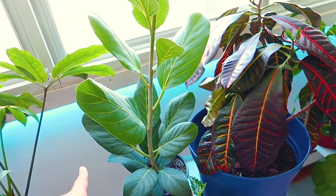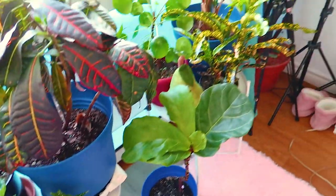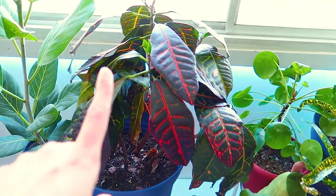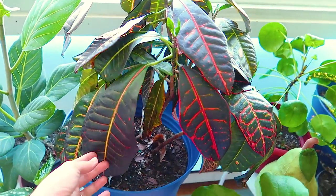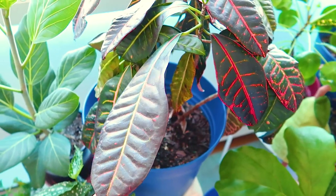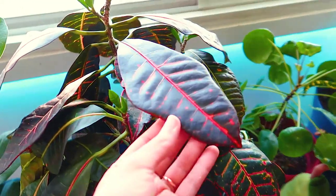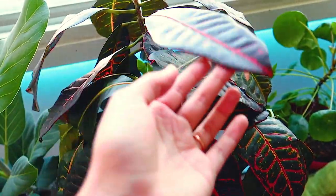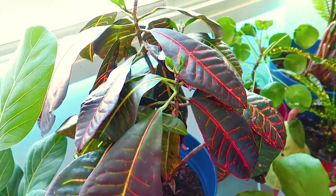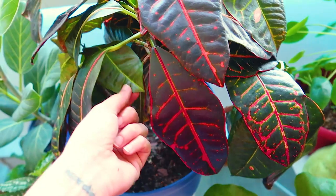So I got this guy. It's called the bunion. Bunion, kind of like bunny. And a begonia. And this one, it's a croton, which is the same plant family as this one, but this one has like these big leaves, and it's so pretty. When you keep it in the sun, like in a sunny space, it'll show these beautiful colors like red and yellow and orangey. And when you put it in a low light situation, it kind of has like these really dark green leaves.